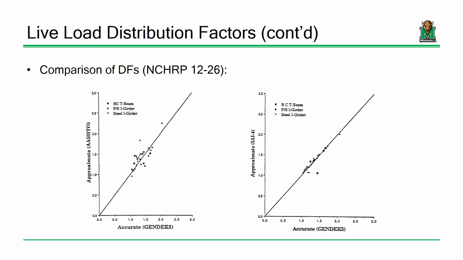And it was done by a company named Imbsen and Associates out of California, and they did this massive computational study, a lot of finite element modeling, to try and develop more accurate equations. Okay, and this is sort of a before and after in their report, and you can see they're doing a little bit of a better job. This is before that study, and then using the equations that they developed. The equations that they developed on the face seem a little more complicated, but they utilize parameters that are pretty easy to find. Things like span length, girder spacing, slab thickness, things like that.